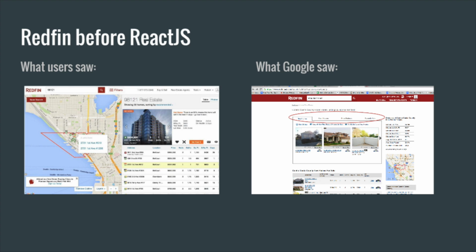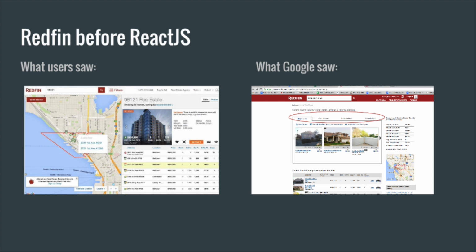But on the right side, what we had is another page, and this page was specifically built for Google. We get a lot of our traffic from Google, so SEO, search engine optimization, is a really big thing that we try to promote and instill in our pages. And so we created the second page that was not interactive at all, pretty much. It's a static list of links that would go to active listings, homes that come on the market, go off the market, etc.